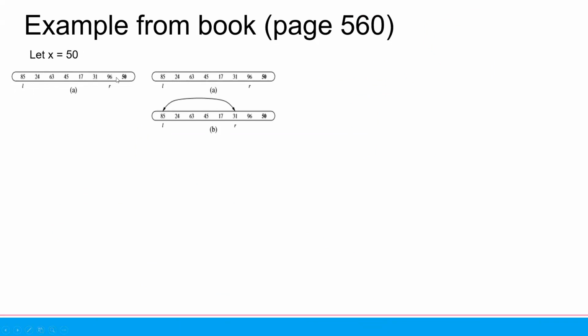So I want to check, is L higher than 50? Yes. Okay. And then we will check from R. Is R less than 50? No. Then we will go to the next, 31. Is 31 less than 50? Yes. Then we swap.